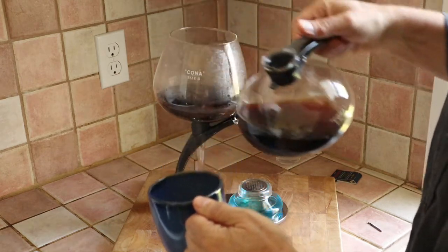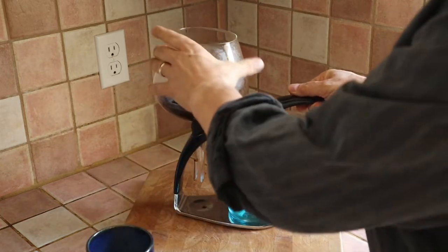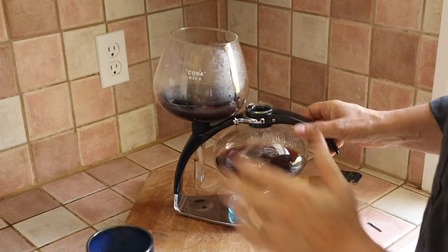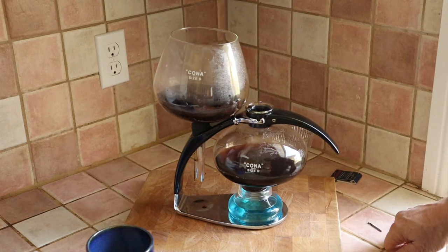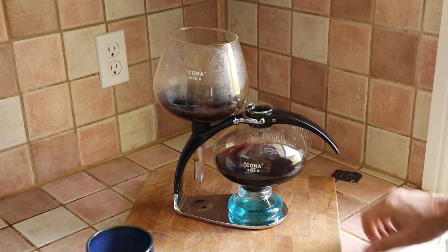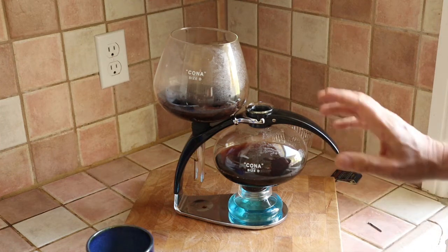Like I said at the beginning, what I love about this is just the elegance of the whole system — it is just so beautifully designed. I love the fact that you can make a cup of coffee with the water and the grinds touching nothing other than glass. No metal, no plastic, no rubber, no vinyl, nothing. It's a hundred percent glass. And I think if you're looking for the best possible taste from your coffee, you can't do better than that. I just love it — I love the design, I love the simplicity.